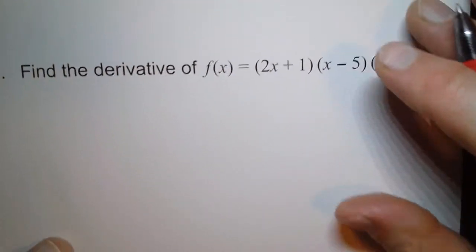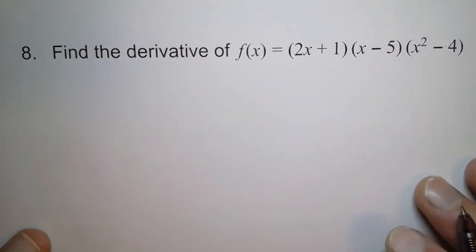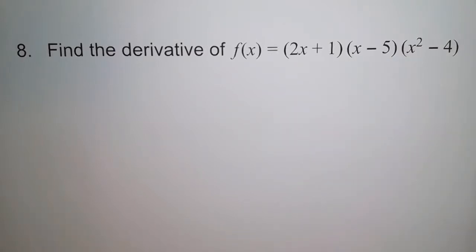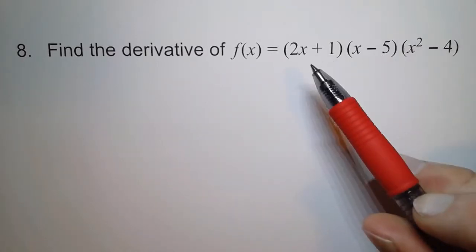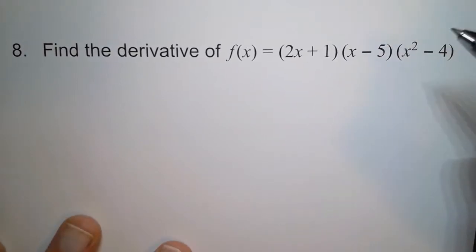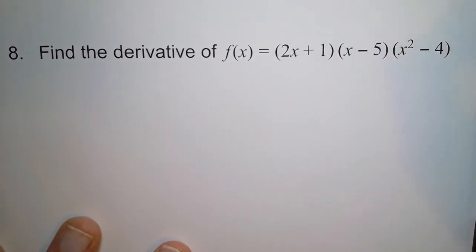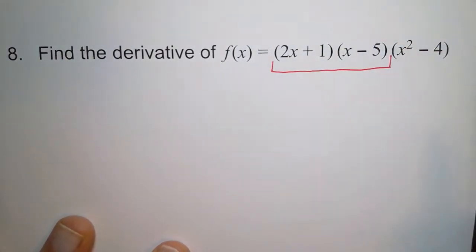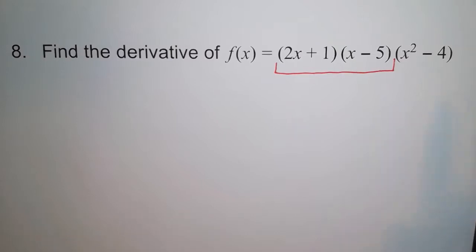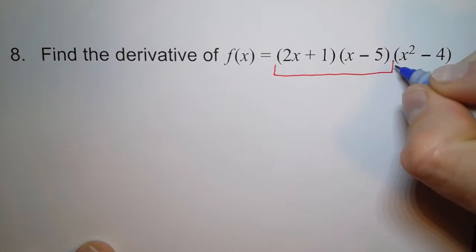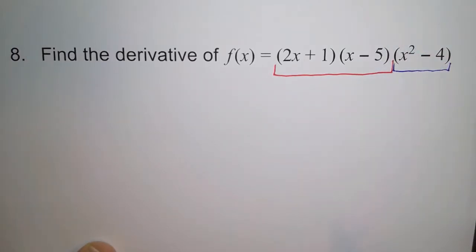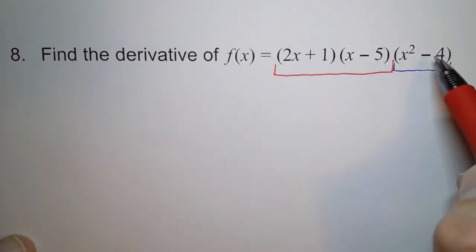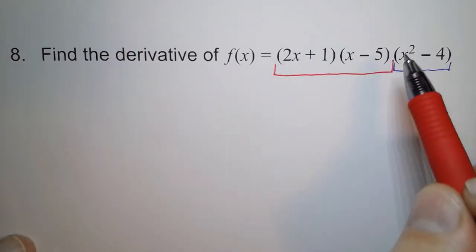Now this one is rather difficult because here we've got 3. And people would say, well, power rule only works when you have 2 factors. Actually, no. It does work when you have 3. What we have to do is treat 2 of these as a single function. So we're going to treat this as one thing, and we're going to treat this as the other. Now, power rule would say, well, we take the derivative of this, leave this alone. Then leave this alone, and take the derivative of that.